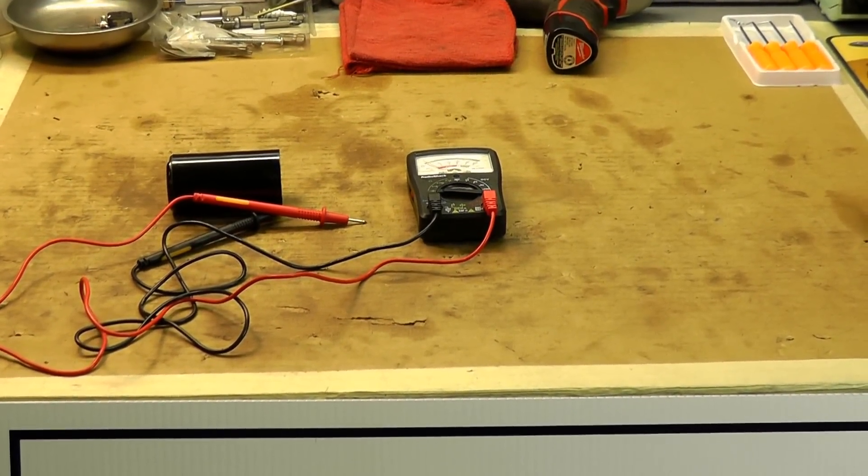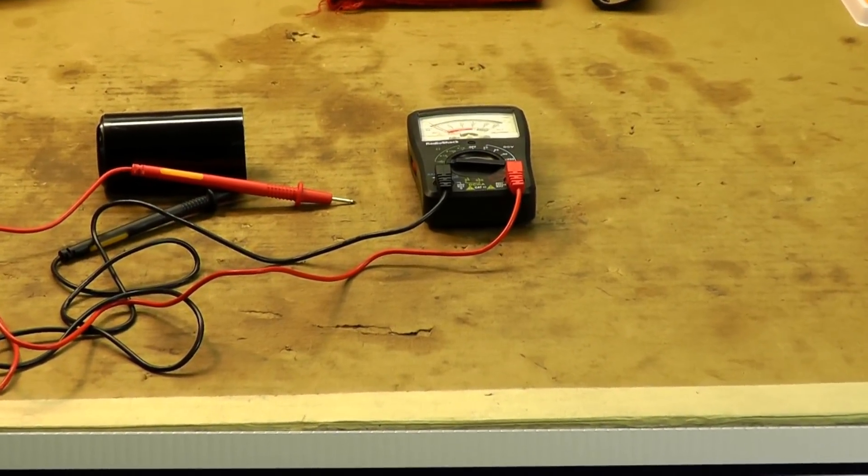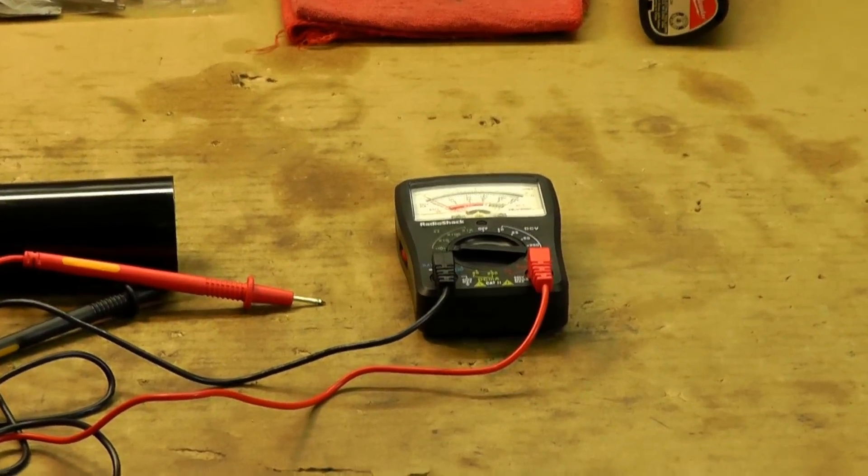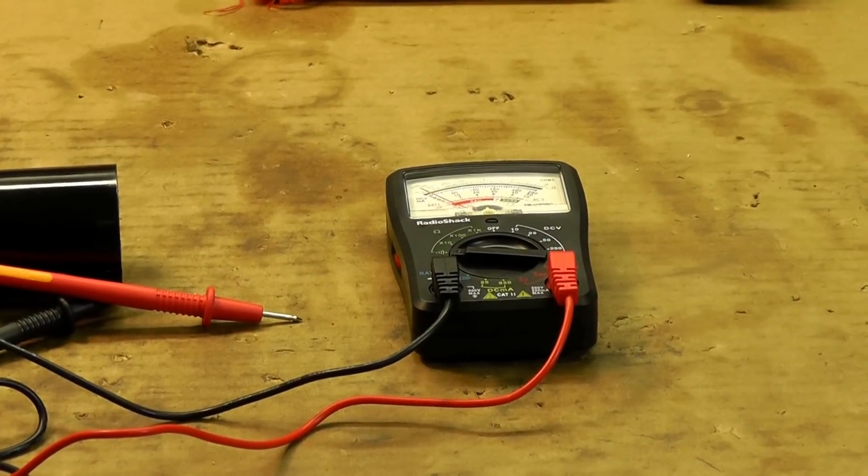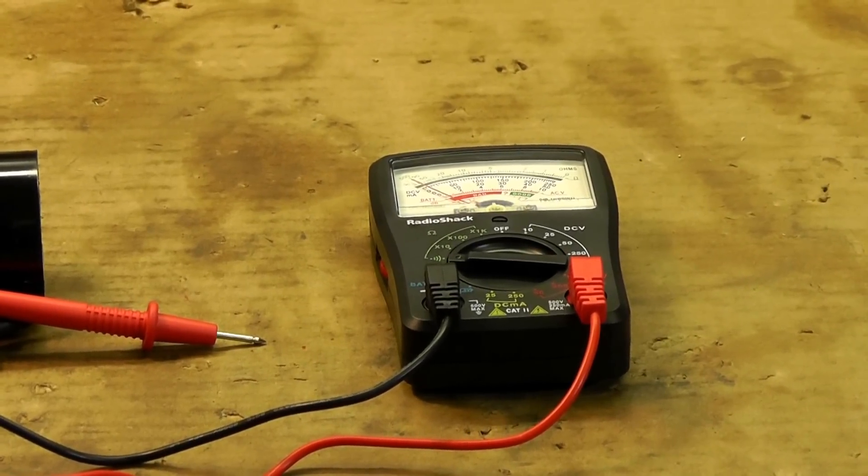How to perform a simple test on a motor start or run capacitor. We have a capacitor on the left that I know is good, brand new. And we have a multimeter here, an analog multimeter or voltmeter, for the purpose of testing.